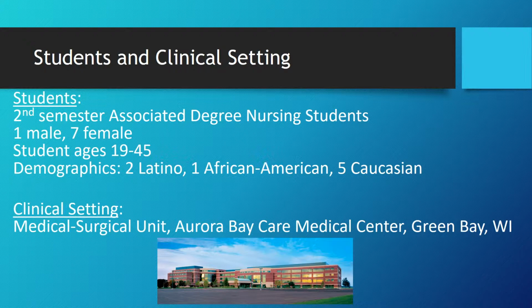I did have a little bit of diversity in my group, which was nice. A couple Latino students, one African American, and then 5 Caucasian students. We were at Aurora Baycare Medical Center in Green Bay, up on a medical surgical unit. It was a really good experience for the students. We saw all kinds of patients. The students were able to see different procedures, just a nice variety. So overall, we had a great experience up there. But again, we weren't able to discharge anyone. So that was a neat opportunity to talk about that.